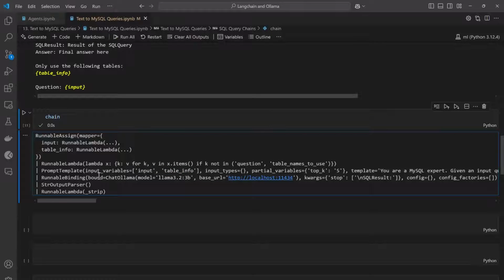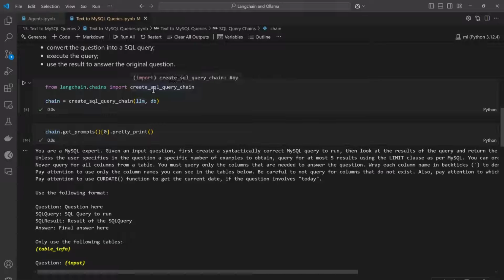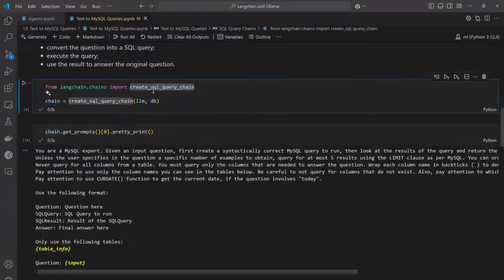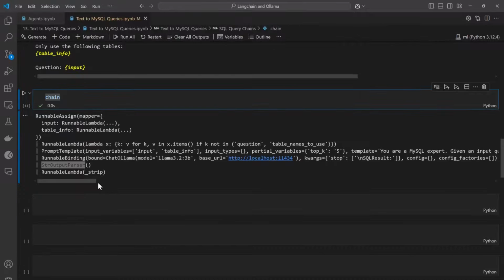This is going to bind the tool with the ChatOllama, and thereafter it is going to produce the final output. All of these things happen inside this chain, and this chain we have got using create_sql_query_chain, which comes automatically from LangChain. All right, now I hope that this is pretty much clear.